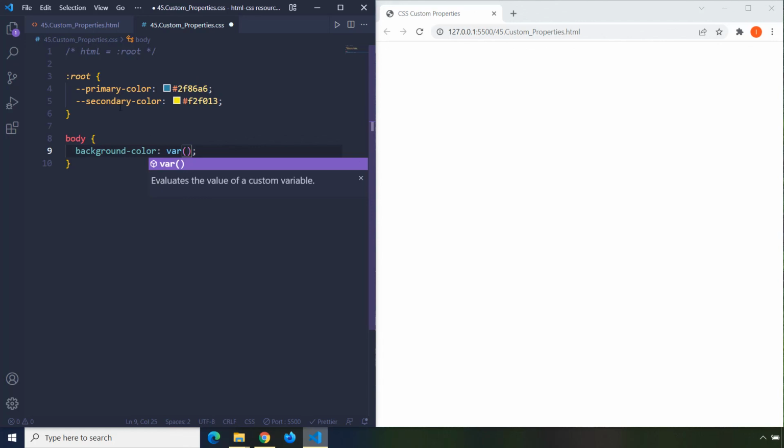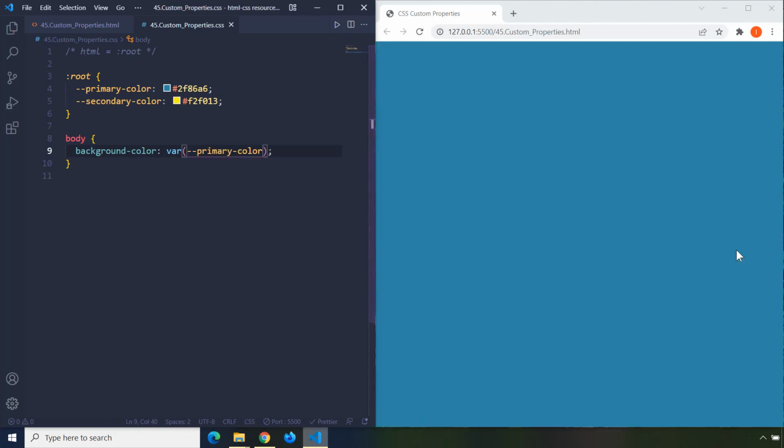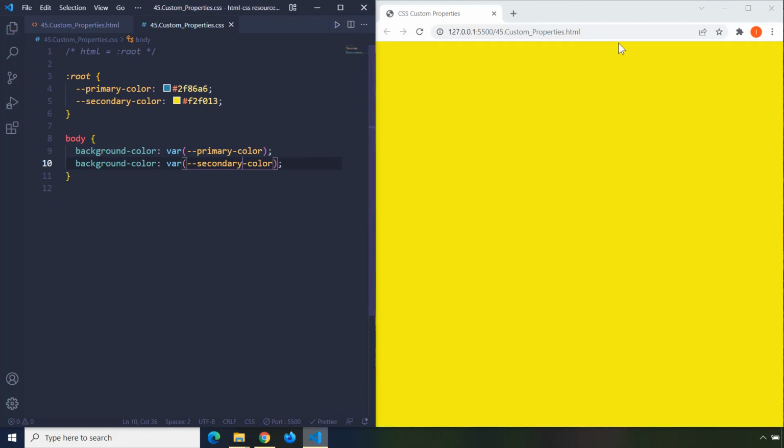And in here, just go ahead and write the name of your custom property. And the double dashes have to be there. So if you just save it, there we go. This is the color. And let's say you want to use the secondary color. Just go ahead and change the name to secondary color. And it's going to change.